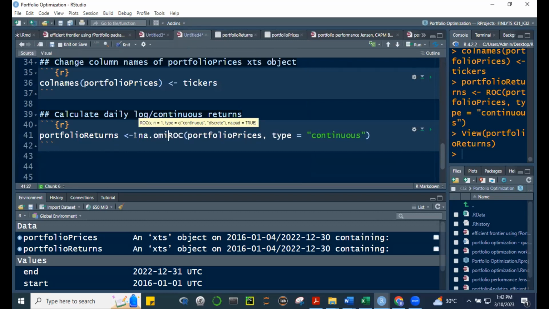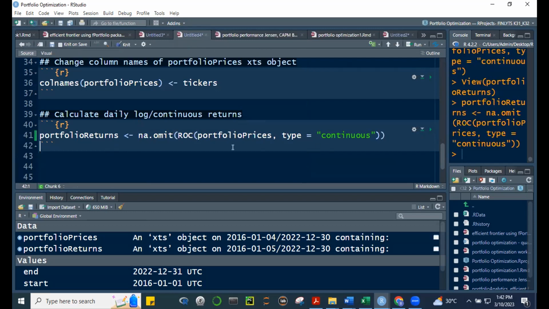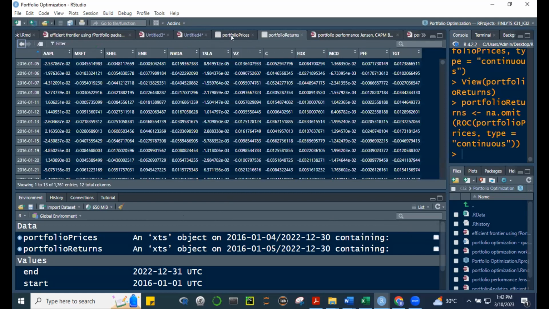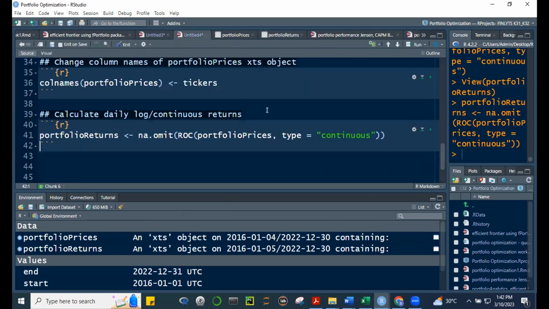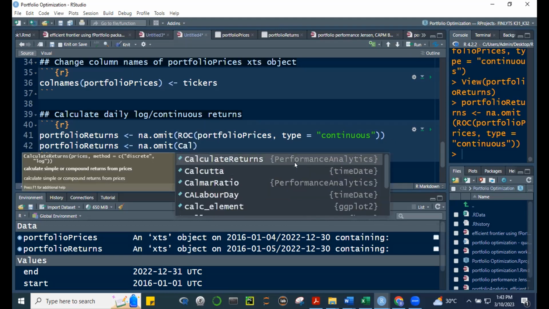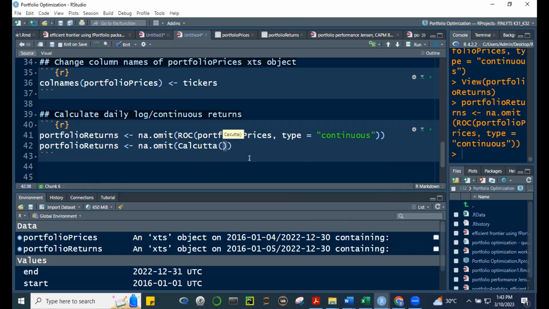So, to remove that, we can include the na.omit para mawawala na yung missing value sa una. Or another way to do this is to use the calculate returns from the PerformanceAnalytics package, also with na.omit.